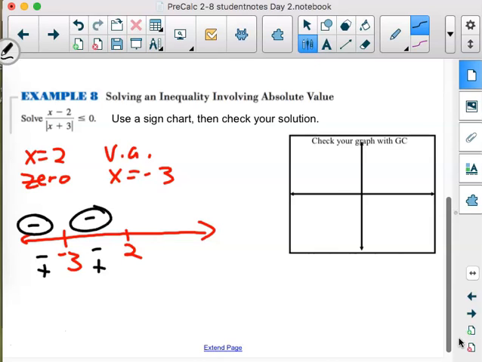So we get 2 negatives there. Must be doing something interesting on that portion of the graph. Then 2. So I'll pick something like 3 that's to the right of it. So now we'll get positive over positive, which will be positive. Well, we can definitely answer the question at this point because this was less than or equal to 0.